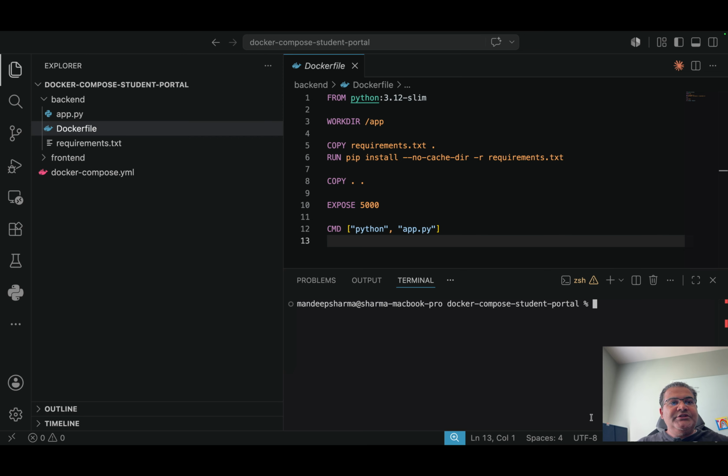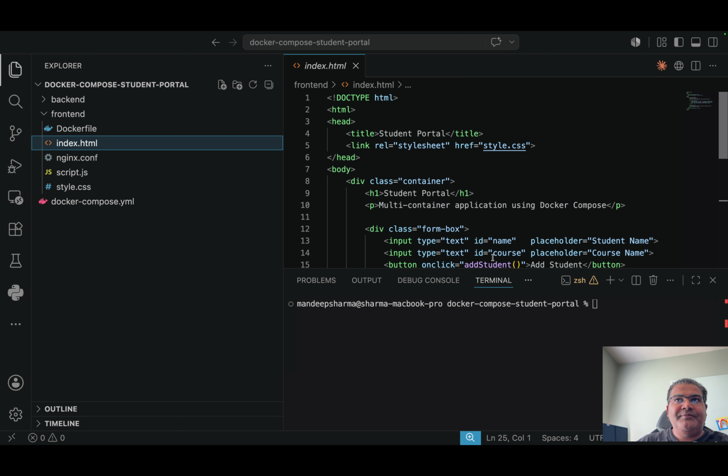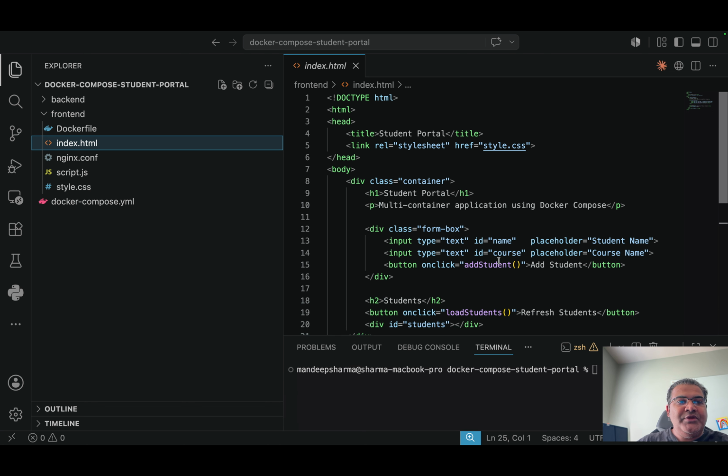Okay, so now the front end, right? This is the back end we discussed, and for front end, we have this index HTML file, right?